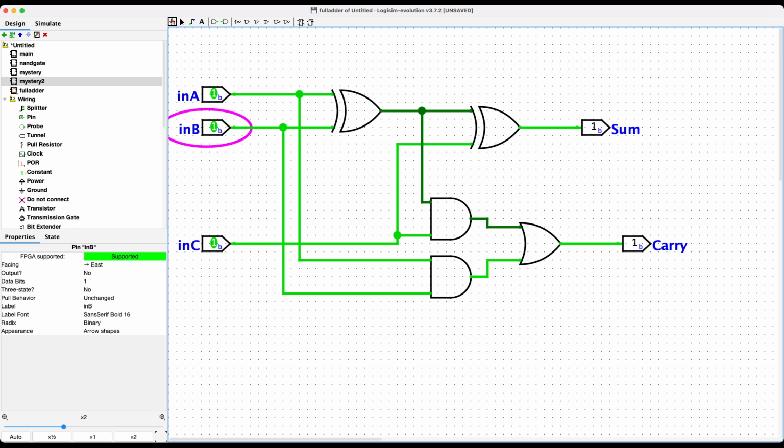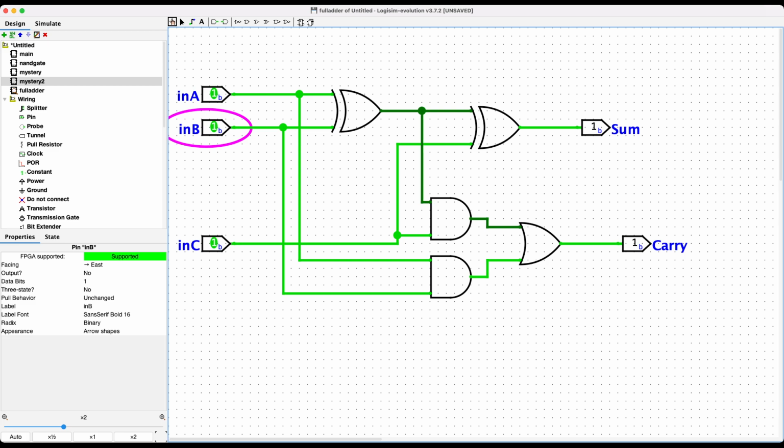But we could also have a sum of 1 if we had two zeros and a carry, right? So there's two possibilities there. And then the carry part of this is a little bit more complicated because I've got three inputs, right? So, okay, there's our full adder. Does that kind of make sense?